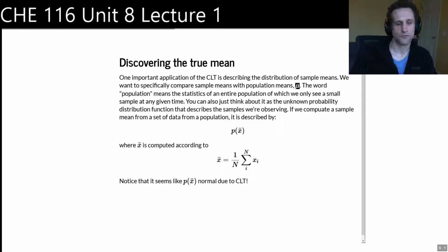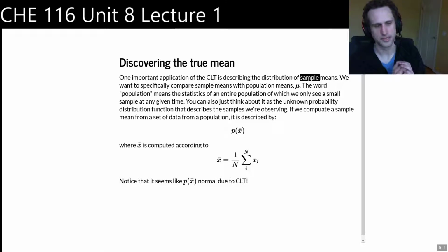Okay, so whenever people say population mean or population variance, they mean the true probability expected value and the true probability variance. And when we say sample mean or sample variance, that's coming from some small subset that we were able to obtain. Okay, so that's the setup.